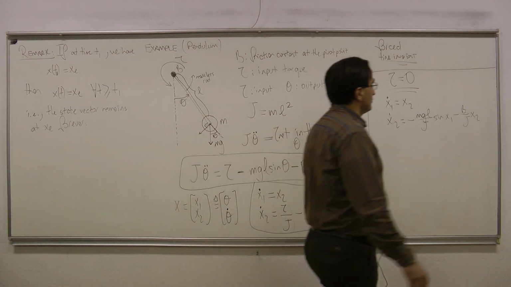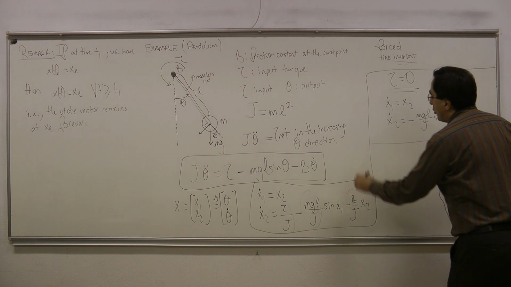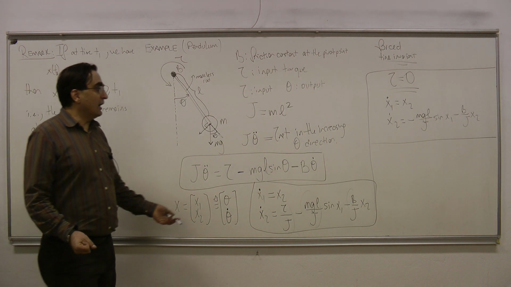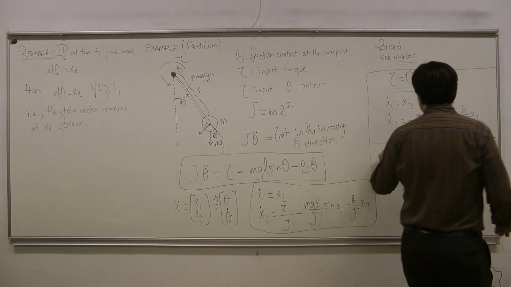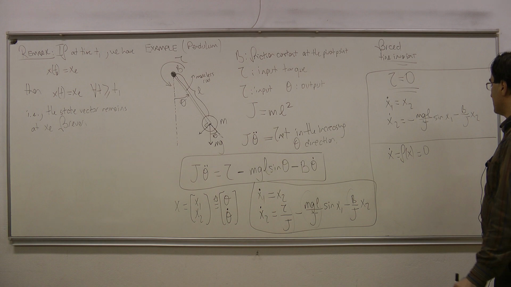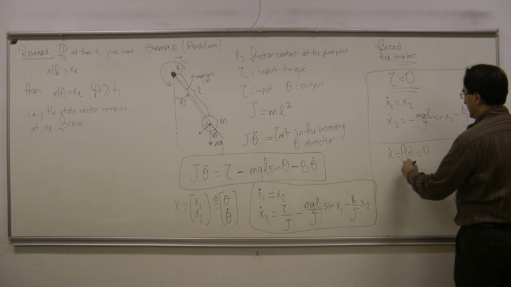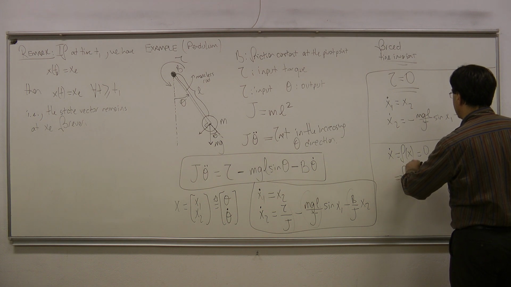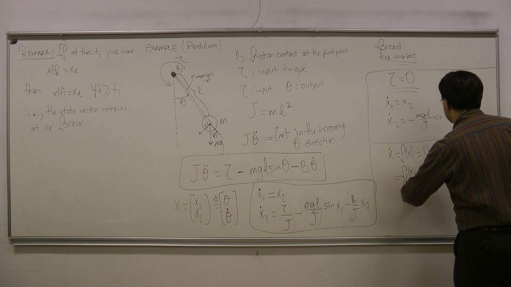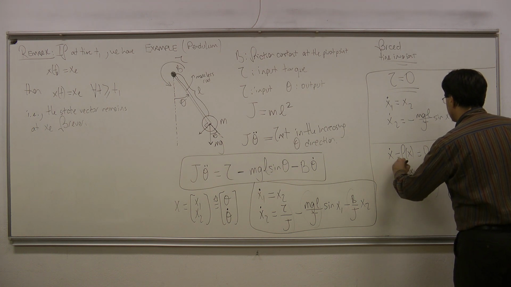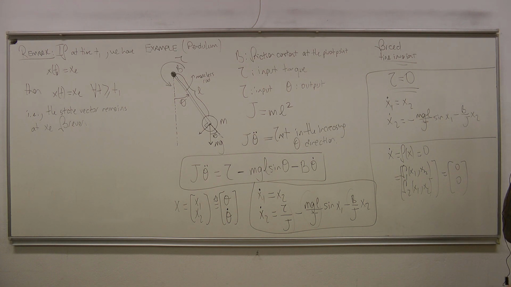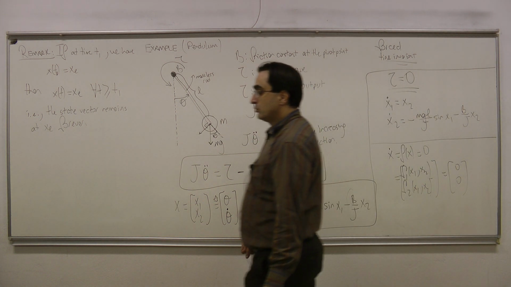So now I can try to find the equilibrium point or equilibrium points of this system. What I need to do is to equate the right-hand side of the equation x dot is equal to f of x to 0. But in this case, this f is also a vector. So this is f1 of x1, x2. The second element is f2 of x1, x2. So this is my f of x, and I need to equate this to 0, 0. That is the definition of the equilibrium point.